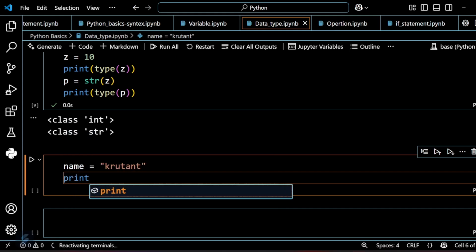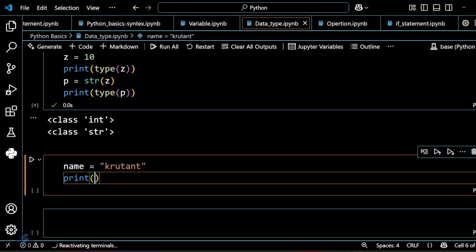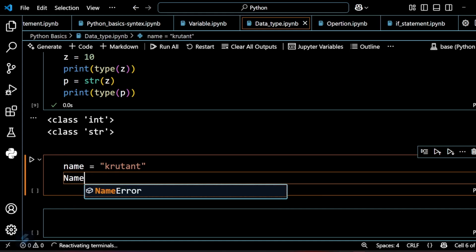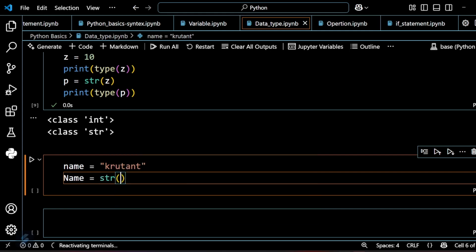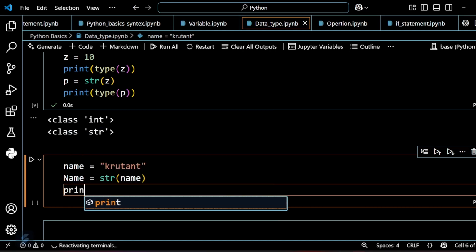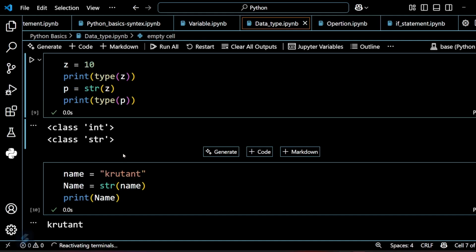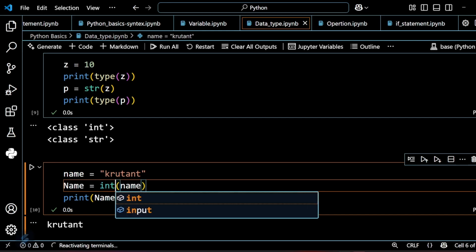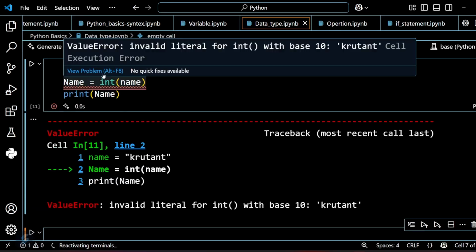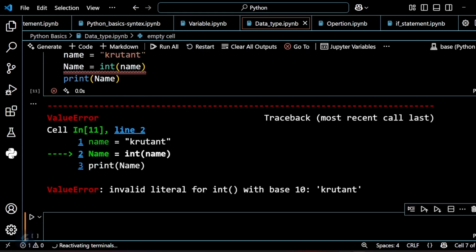So print int of name. Sorry, that's not possible. This gives an error, because this type of string cannot be converted into an int data type. This is the simple concept.